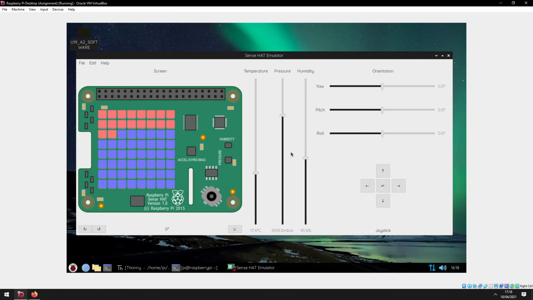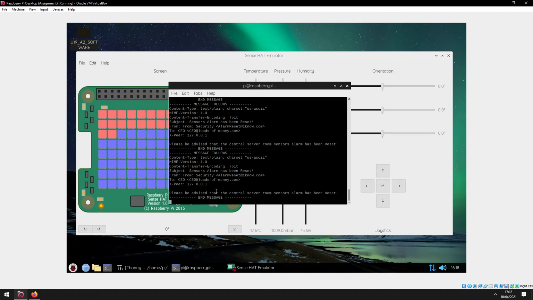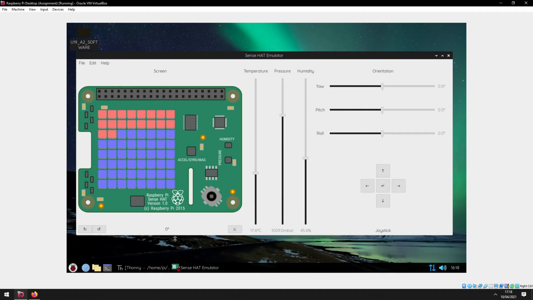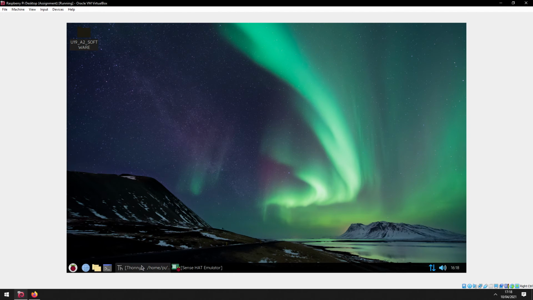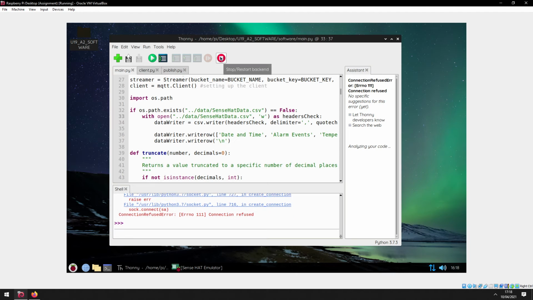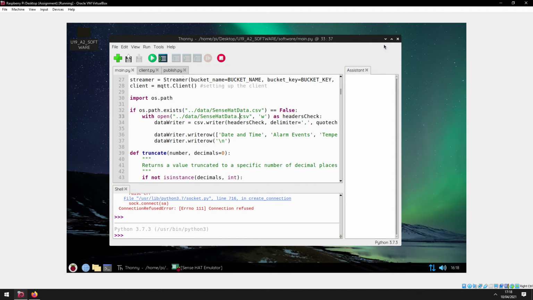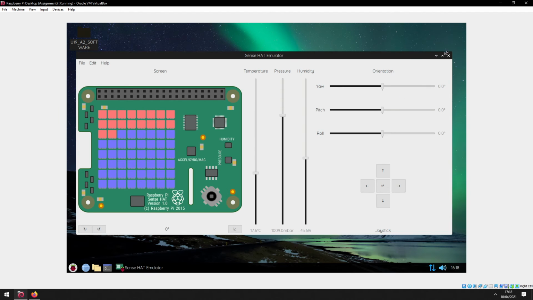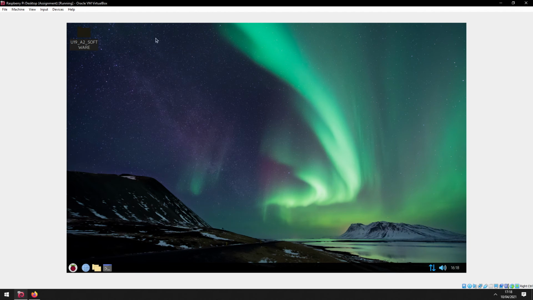So another cool thing, so we stop the server, so press Ctrl C and we'll close the console, and we'll open Thonny and we'll just stop the entire code, and we'll close the emulator too. Is that there is a data file.